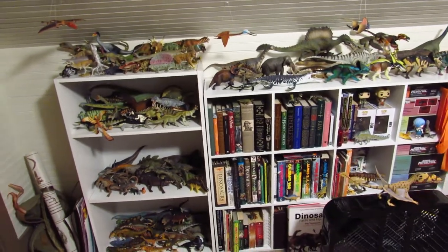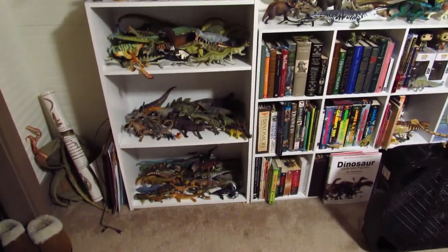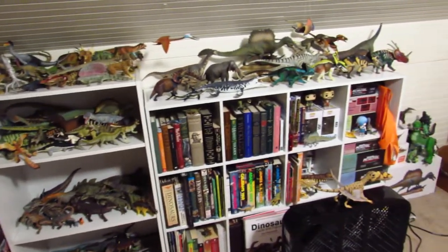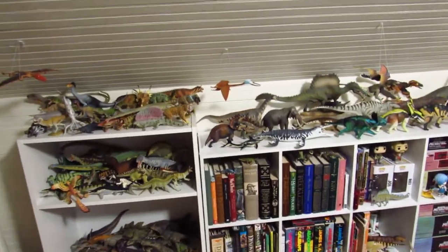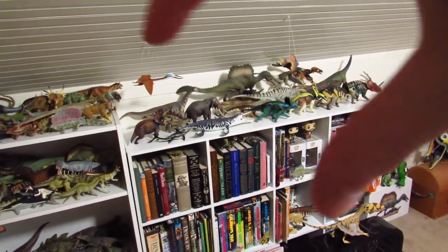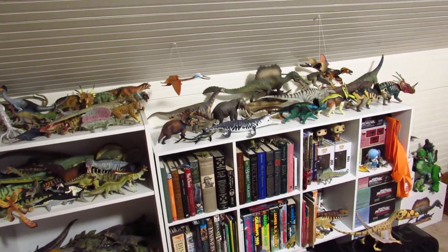Hello and welcome to a new collection update. It hasn't been too long since the last one, but I've rearranged a decent amount of stuff and I just thought I'd show off the current setup. Previously this was a mostly Safari shelf with some other miscellaneous stuff thrown in, and now it's just a completely miscellaneous, sort of favorite-figure shelf — a big main shelf for all the best stuff.